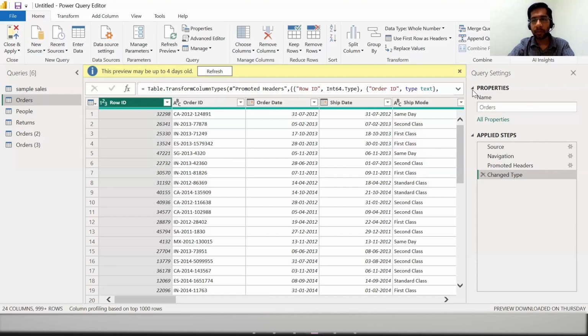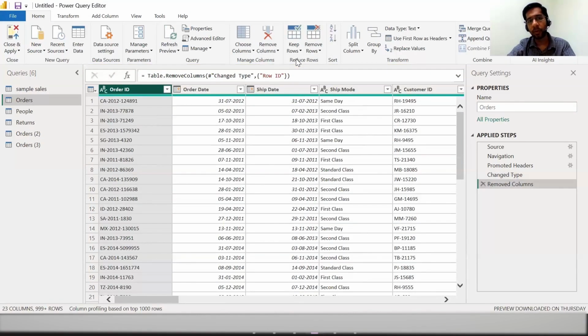On the bottom part, I have this properties option, which shows me the basic properties of the data set. And I also have this option of the applied steps. Now, what is this applied steps? So let's say you are making any kind of changes in the data, let's say I'm choosing this row ID column, and if I just wish to remove this, I can use this remove columns option, and it would delete that row ID for me. Now I have done an extra transformation step in my data set, and that transformation step would be listed over here in the applied steps. So whatever transformations you are doing in your data, all these things step by step would be listed over here in the applied steps option.